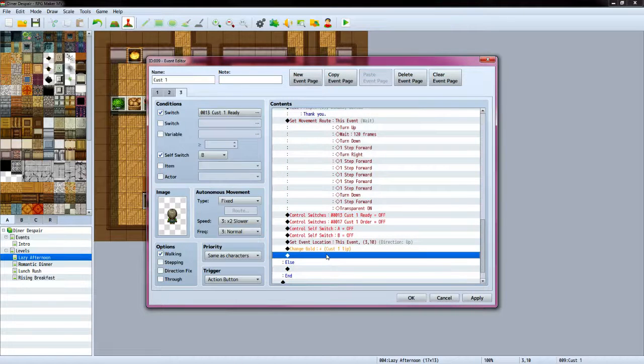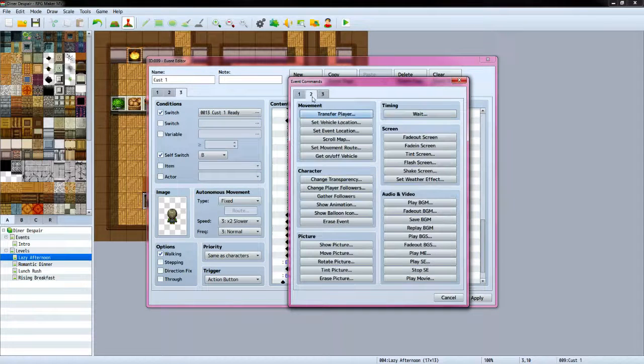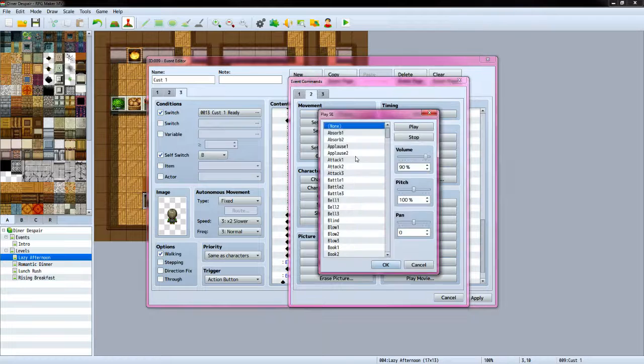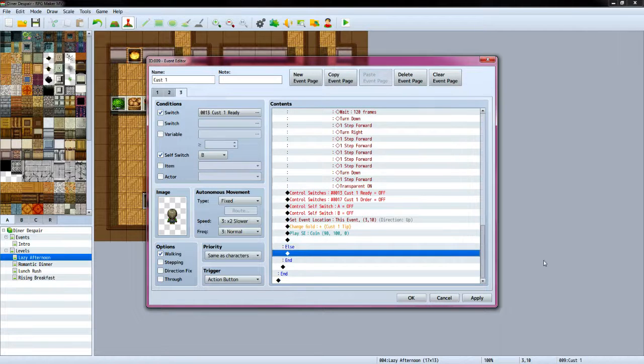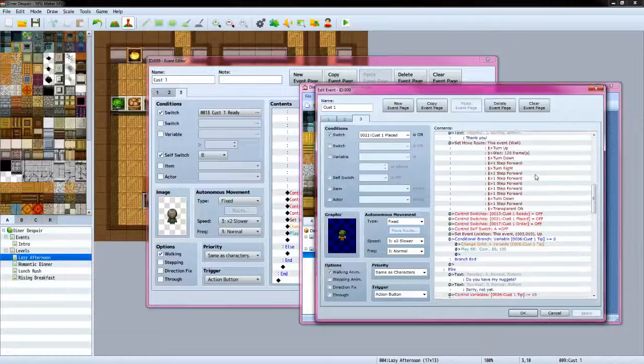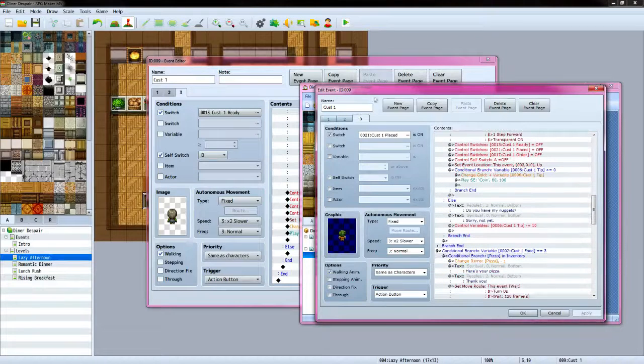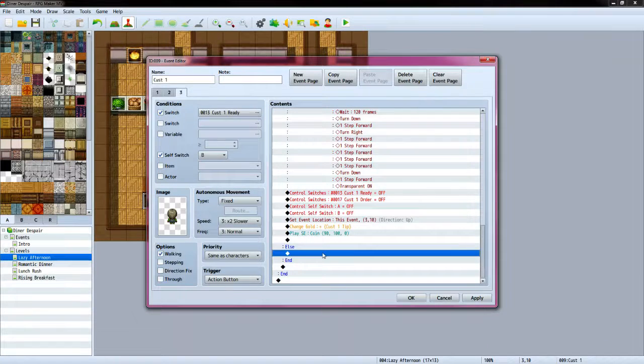Play annoying sound effect. Here we go, coin. Otherwise, if we do not have his order, he asks, do you have my nuggets? Sorry, not yet.